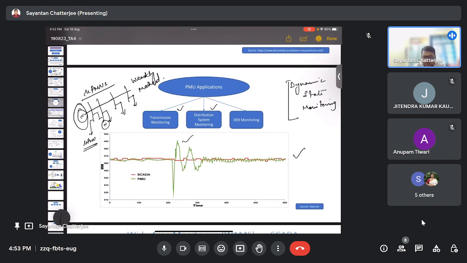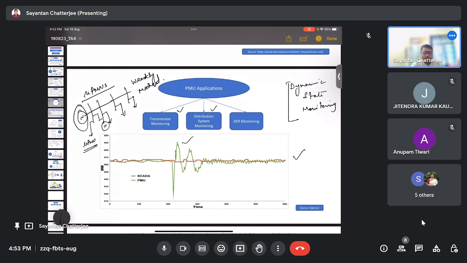The aim is to monitor the distribution system in a much better fashion, because mostly we have bidirectional power flow here in the distribution system also, based on the smart grid architecture, a modern architecture. That's the main agenda. And here we have the DER monitoring. If we have a huge amount of data, we can monitor the systems in a much better fashion.